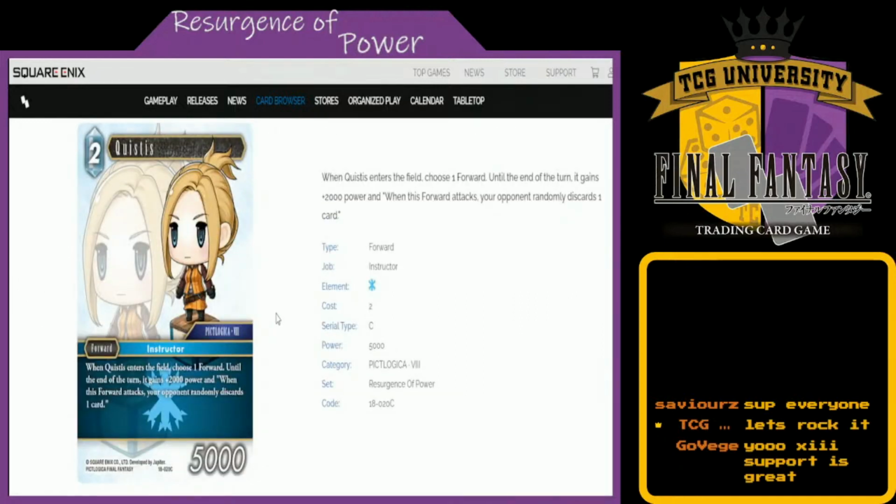Quistis. I hope I said that right. I don't play 8. When Quistis enters the field, choose a forward until the end of turn. It gains 2k power, and when it attacks, your opponent randomly discards 1. The random discard is the best aspect of this. I will stand by random discard in any card game at this point. I've realized how deadly random discard can be.